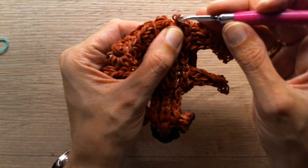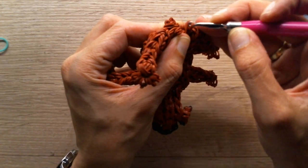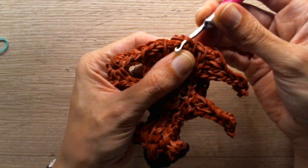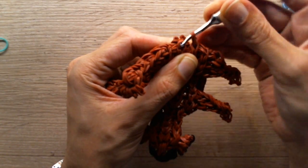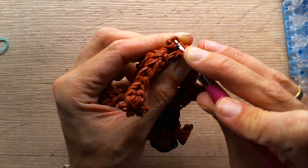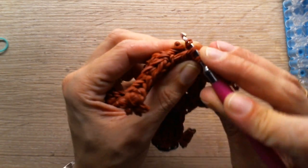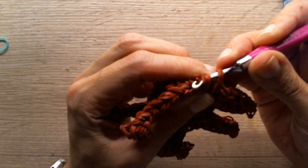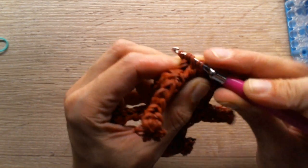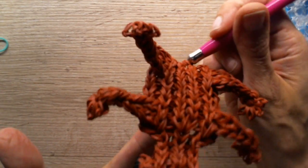Then stick your hook through these two loops here. First on your right. Then grab the two top loops on your left. Also have them on your hook. Then grab the bottom right two loops here. And the bottom two left. So you have 8 loops around your hook. And your dog is right side up.